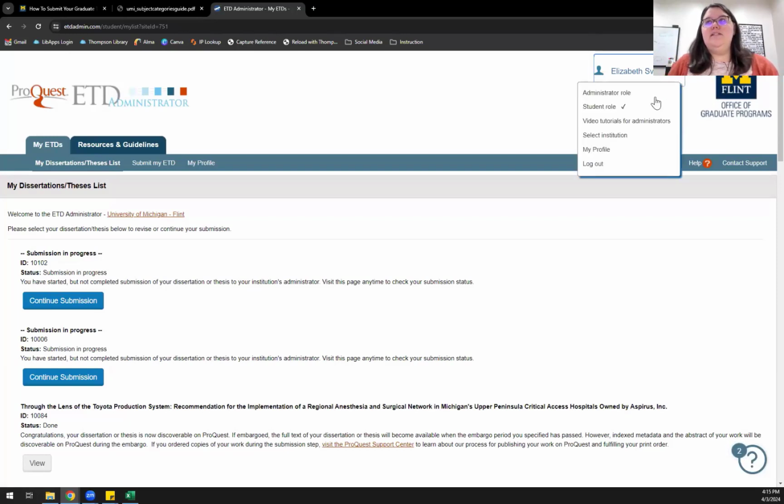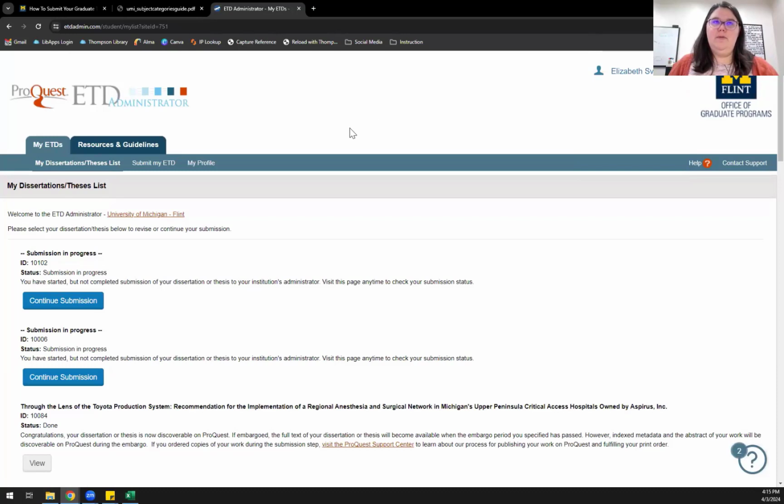And then you should be able to access things like profiles. Since I'm an administrator, I have some additional access here, but you should definitely be able to see student role as well as my profile and log out under here. Okay. Initially, when you see the screen, you'll be asked to create an account in the upper corner instead of seeing your profile. So again, pretty standard for creating any account that you've ever made.